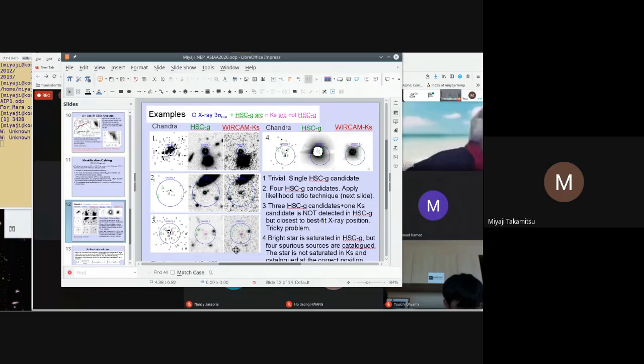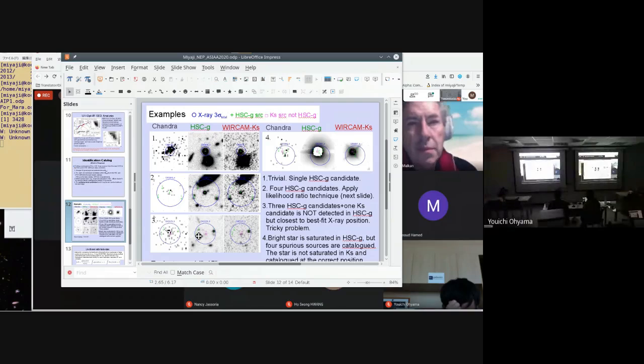And if you just look at the image of the X-rays, there are a whole bunch of K-band excess sources. So it's more likely that instead of these green ones, this is the one. But we can always compare the likelihood ratio in K and G, and see the probability.